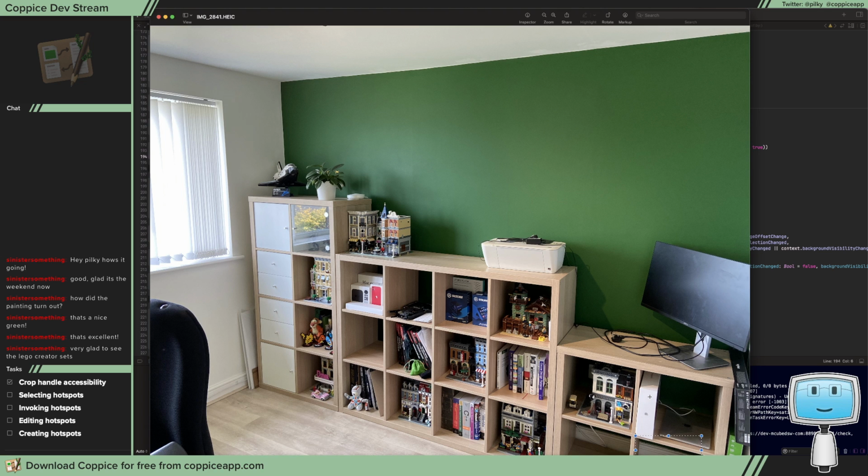And then I'm running out of space for Lego again. But they're a lot of fun to build, and it's just nice to have them on display in my office where I can look at them.